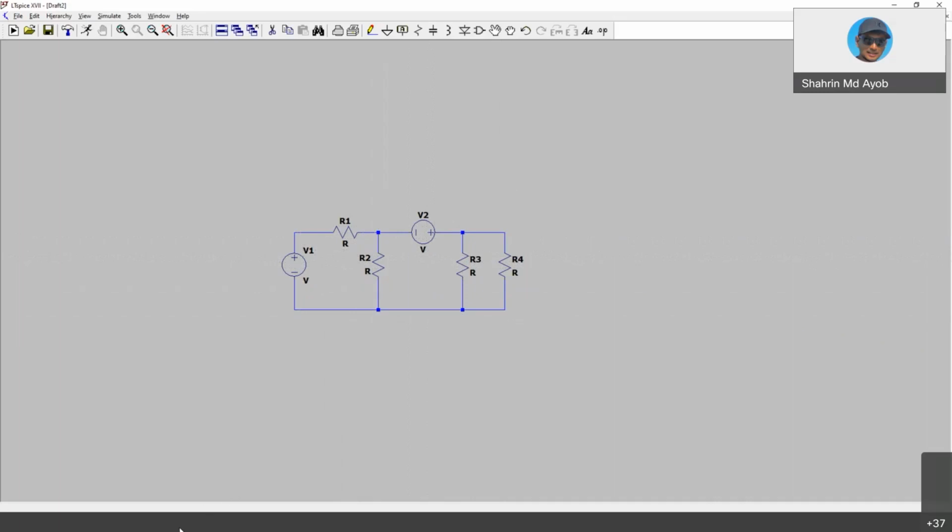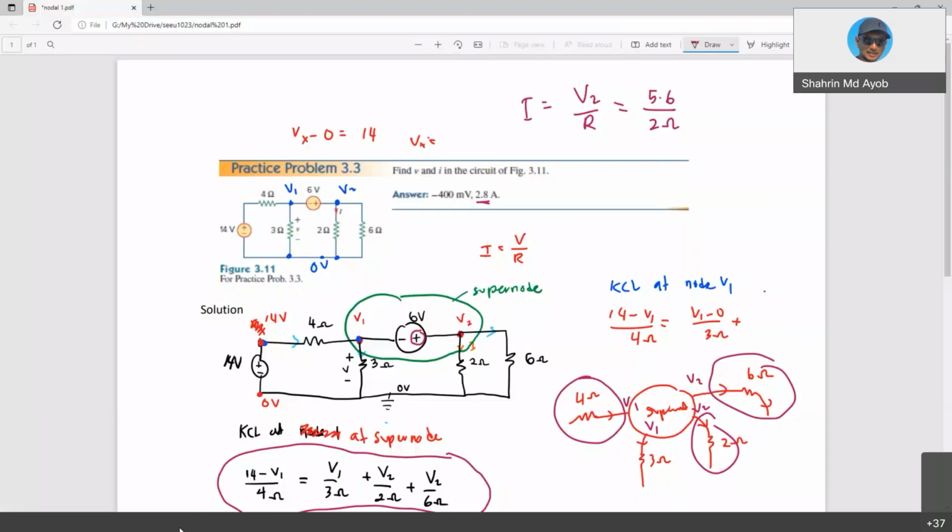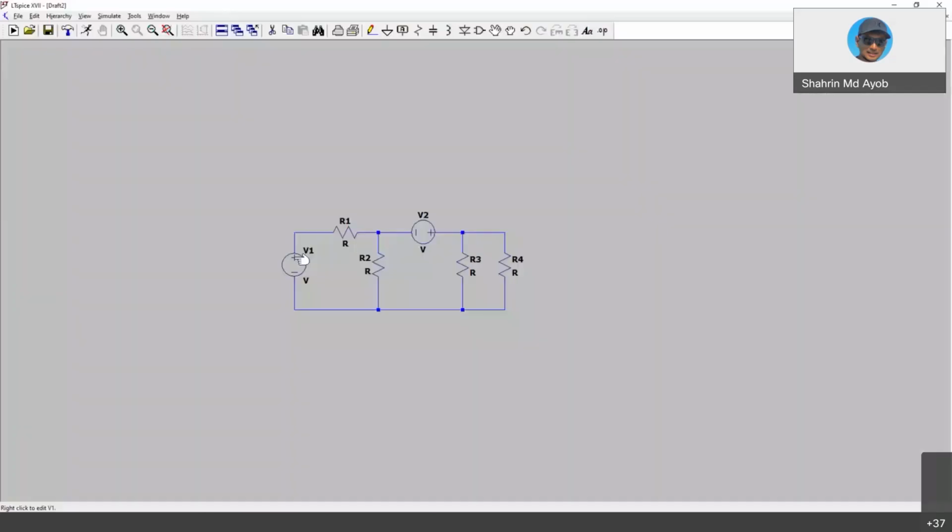So right now the next step is to put in the values. Okay, so 14 and 6 volts. You just go to the voltage source until you have this icon, the finger icon. Just right click, and it will go to the menu. So this one is, I think, 14 volts, and this one, right click, is 6 volts, if not mistaken. Okay, so 6 volts.